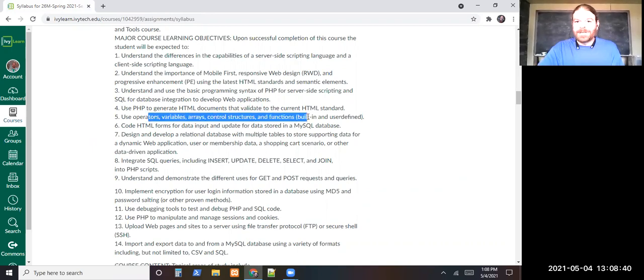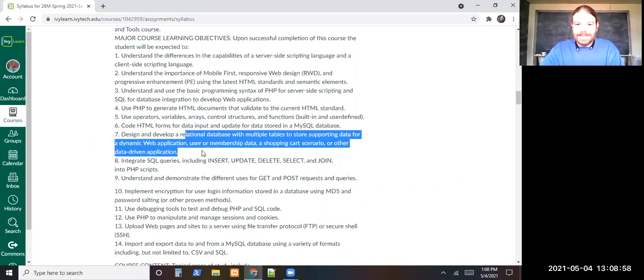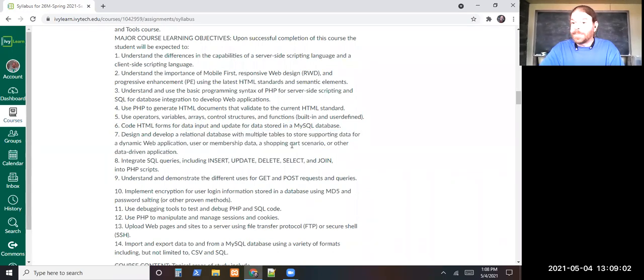Operators, arrays, control structures, a bunch of things, all the PHP language stuff. We saw that. Data input on forms, we've seen that, and working with the SQL database, we saw that. Working with relational databases, there's a lot of those. Our main examples being kind of a shopping cart example.